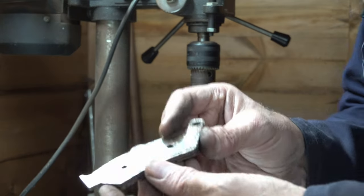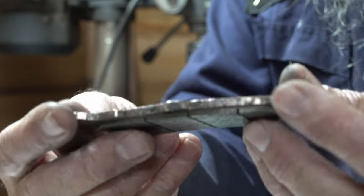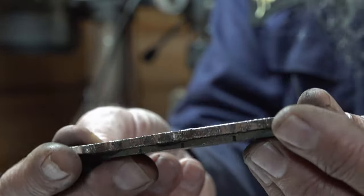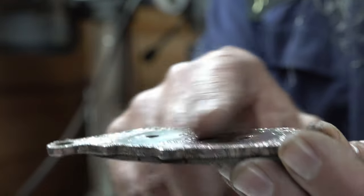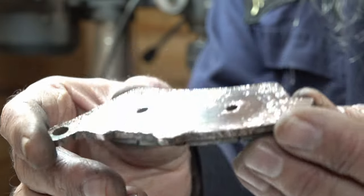Just stop there to show you, because I've just cleaned up these pads, and there's still a reasonable amount of life left on those. But if I show you the back, you can see, hopefully, if I turn it in the light, that the backing plate's made out of some kind of compound that's got copper in it. So I know a lot of people smear a bit of copper grease on the back of the pads when they put them in, and I found you don't need to.